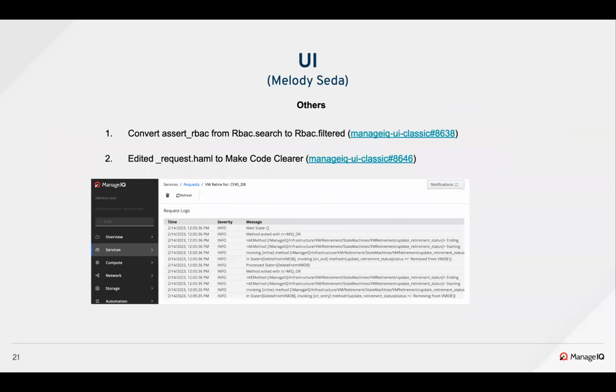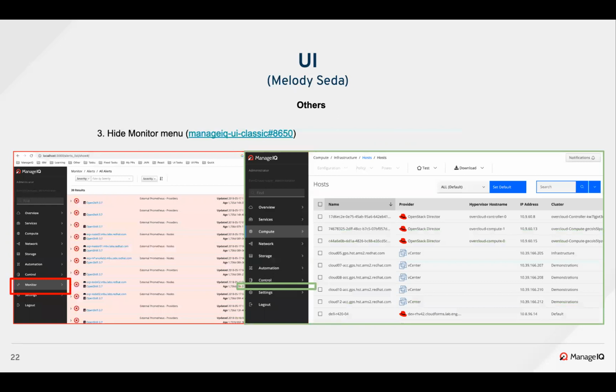Moving on to our miscellaneous PRs, Keenan made a performance improvement to use an SQL count that will cut the query down so that it only brings back the IDs. And David made a modification to the way request logs are passed into the React data tables so that it would make the output easier to understand at a glance. Akil also removed the monitor menu from our sidebar as the latest OpenStack update no longer supports this.